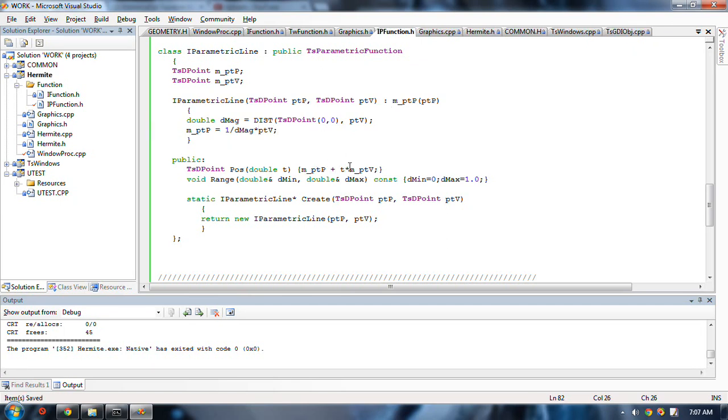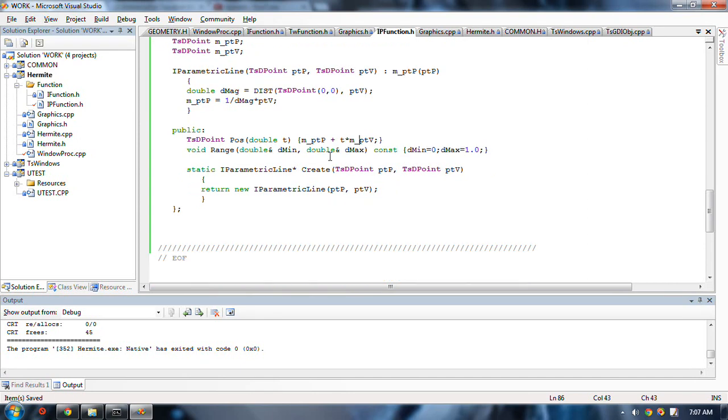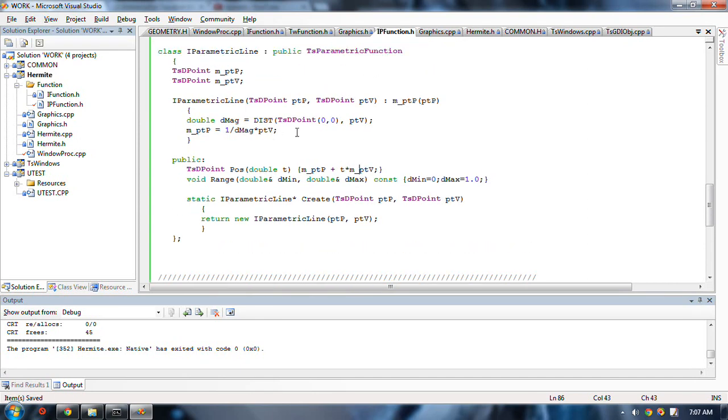Okay, so now this is a unit vector. And so what that means is that if we change t by an amount 5, let's say, then that would move the point along the line exactly 5 pixels worth of distance.